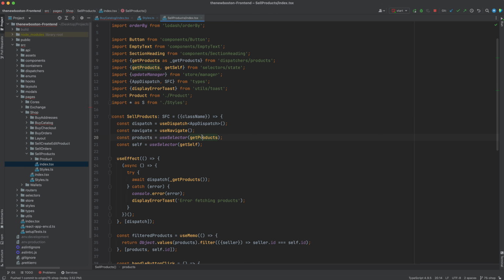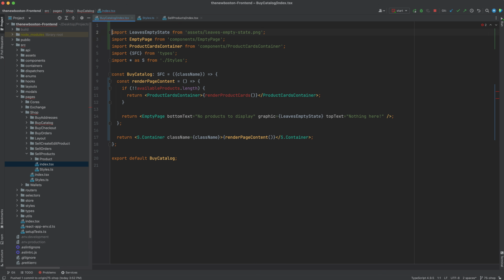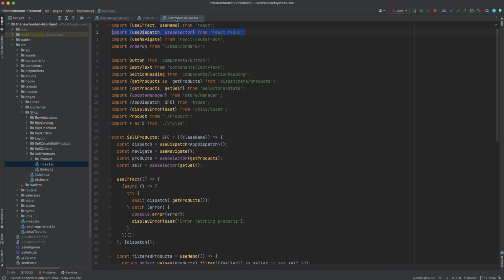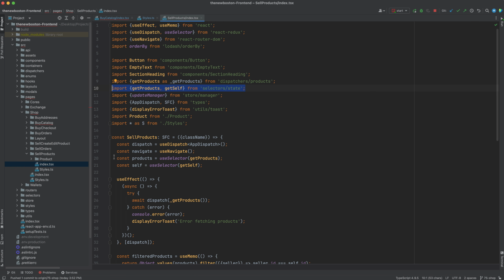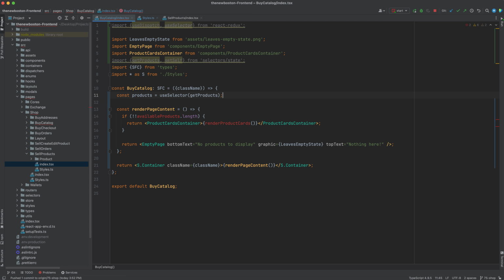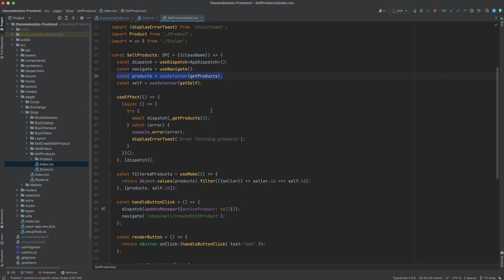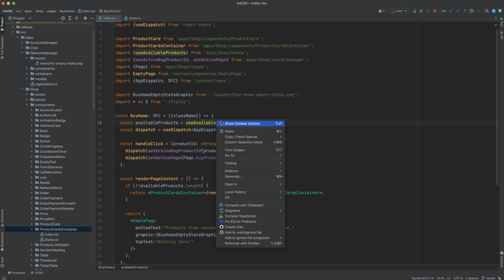Okay, so for now, let's just go ahead and get those products using useSelector, which is going to come from React Redux. Select these products from my store, and then get product selector I have in selector state. So these products, available products, that's probably coming from a hook.